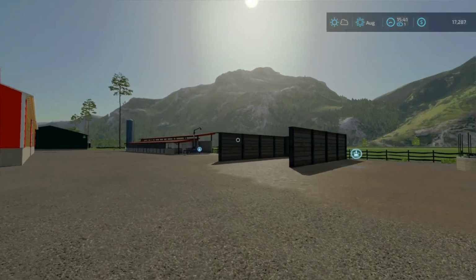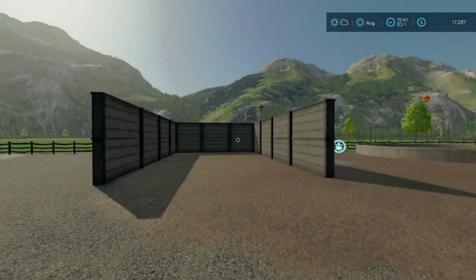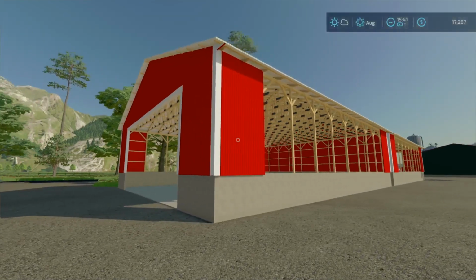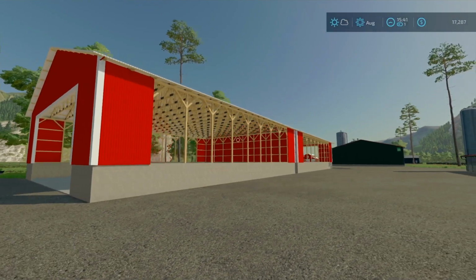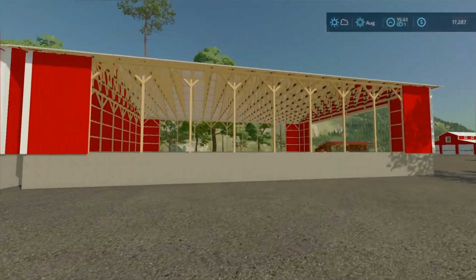Right here is the pig pen, and we added a manure bunker and a slurry tank there. We got some bale sheds, and these are the new sheds that are part of the map. So yeah, this isn't a mod. You won't need to download these. Very nice sheds, though. I like the red and white.